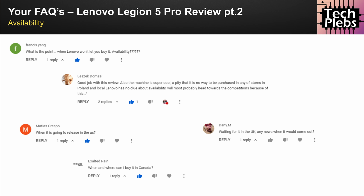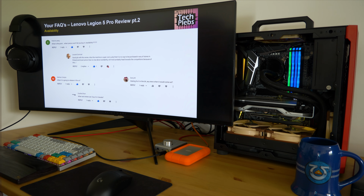So the point here is that a lot of you want to receive this laptop as soon as possible. Now, sadly, the availability is simply not there, which I fully understand on behalf of Lenovo and any other laptop manufacturer today. On the other hand, I would just say stay put. If you can manage to, retain whatever device you have today and wait for a period of 1 to 3 months, I'm sure you'll get your hands on one very soon.